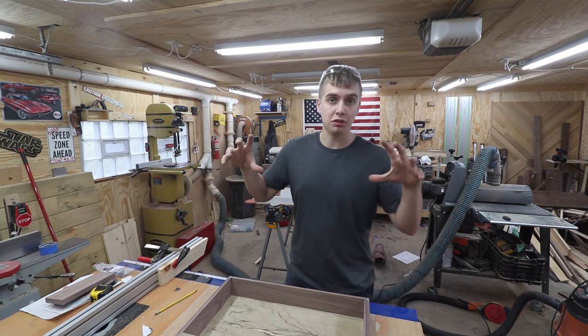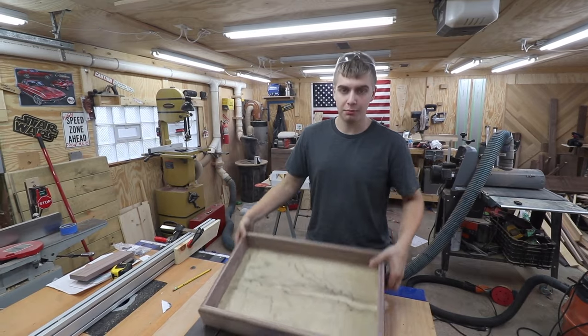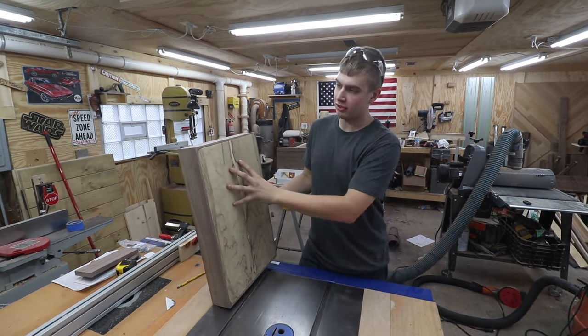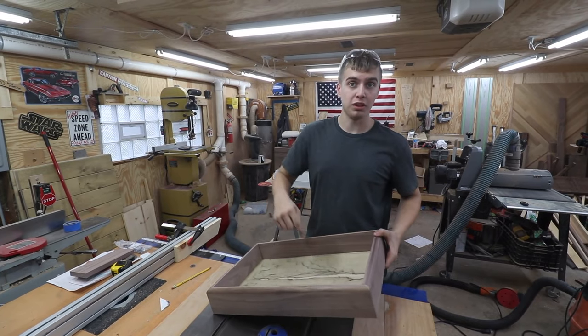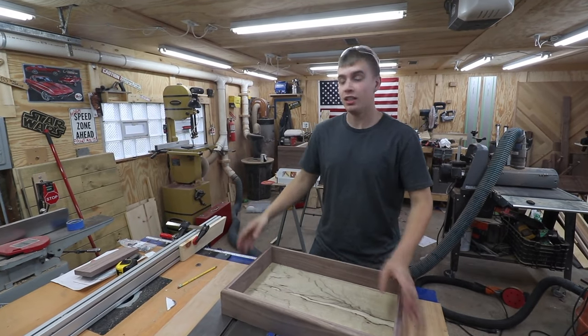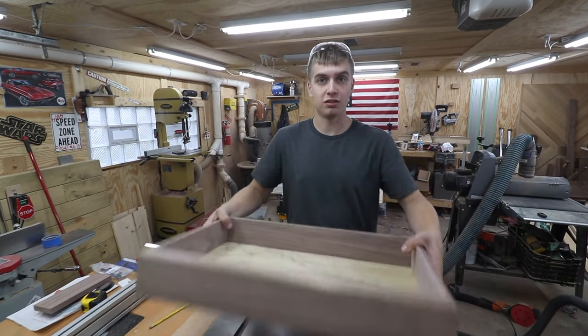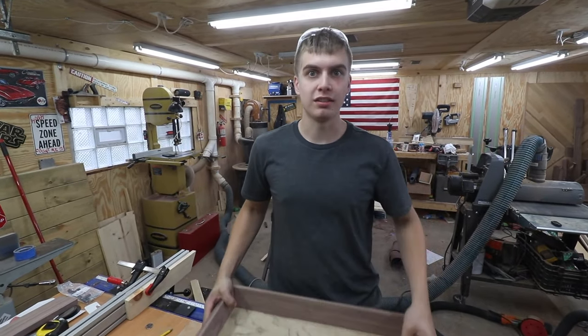So I was gonna use a walnut panel, but instead I did a limba panel in the inside. So it's all cut, it's ready to go. Installed it, I'm gonna take this out and glue it. Then I'm gonna get all my tracks on, get it onto the nightstand and get it sliding. So let's get this thing gliding.